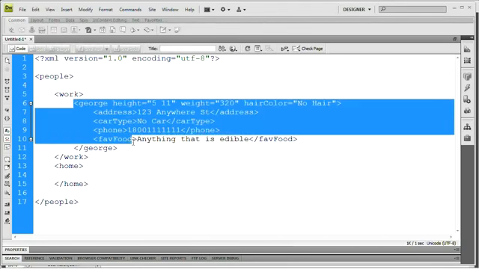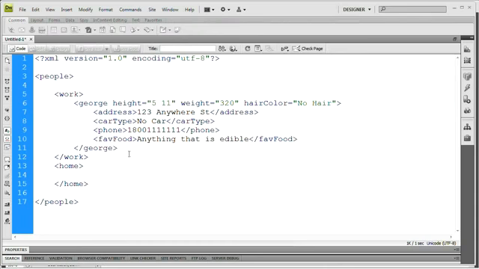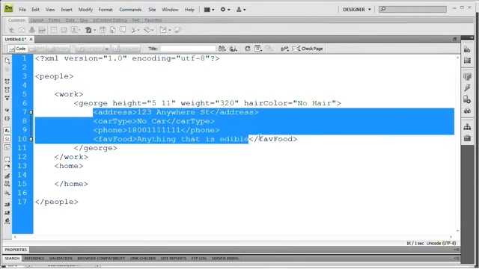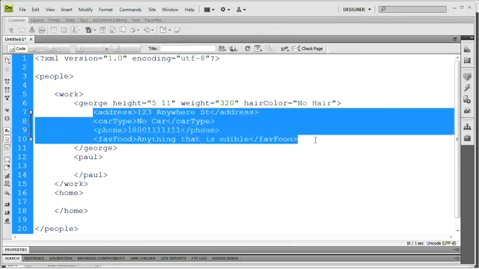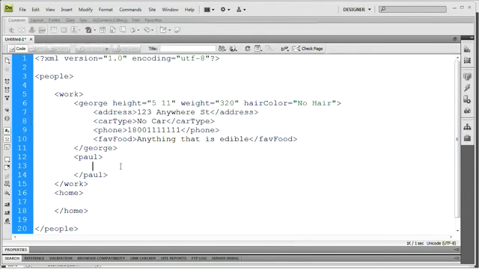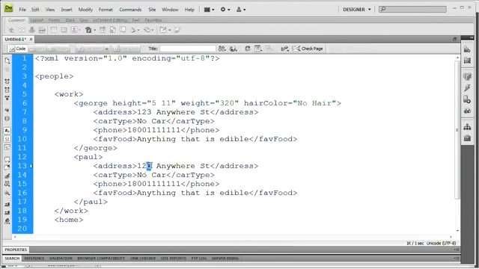So now that we have his profile or his block of data done, I can basically duplicate all this data inside of here and begin creating another tag. And this one's going to be the Paul tag. There we go. I'm going to come inside of this, hit tab once, and copy all of this, the address, the car type, the phone, and the favorite food. I'm going to paste that inside of there. Address, we'll just change it to 124 Anywhere Street. The car type here, we will say green Trailblazer. And the phone number, we will just throw a 2 in there somewhere. And then the favorite food, we will say is pizza.